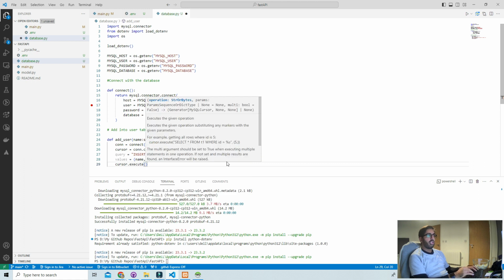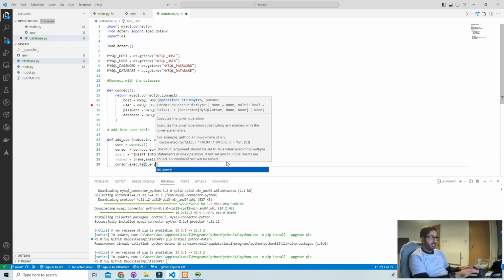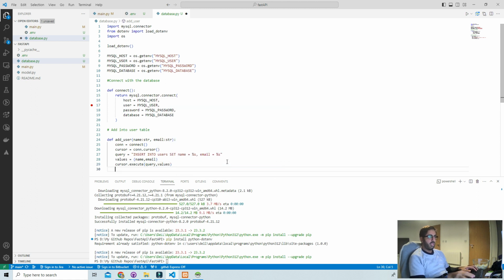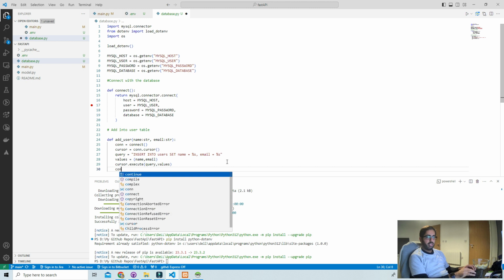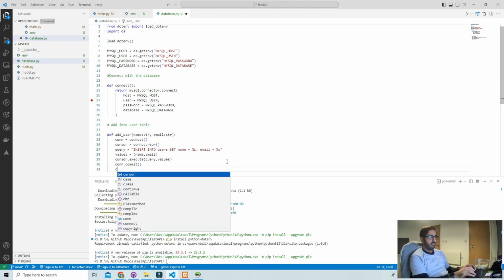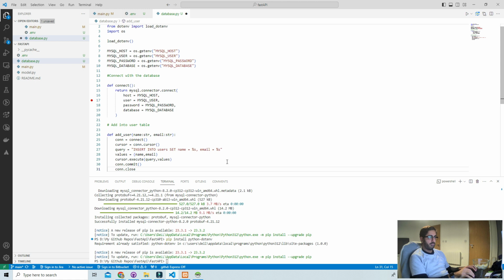Now let's execute the query. The first thing I need to do is give the query to this, and then secondly I have to give the parameters that are being used inside the query. In our case, those are values. Once this has been done, I need to commit, that will commit our changes to the database, and then I will close.